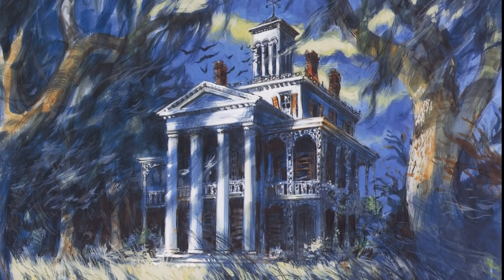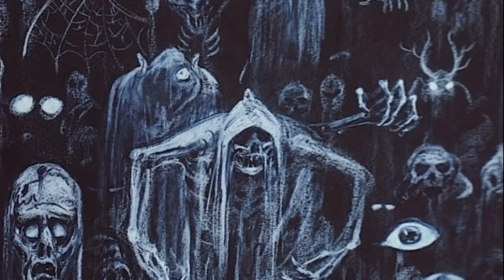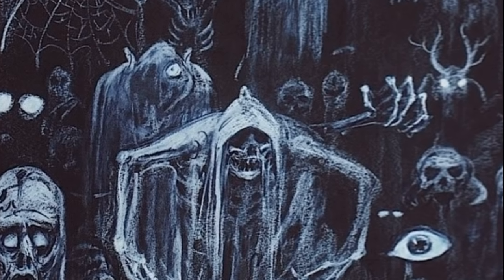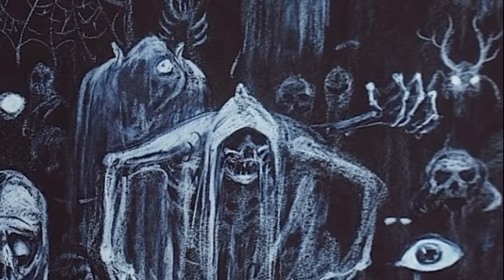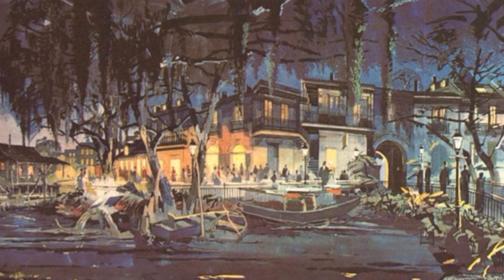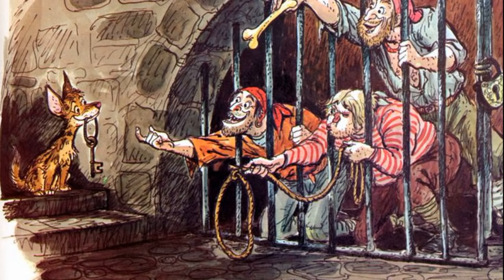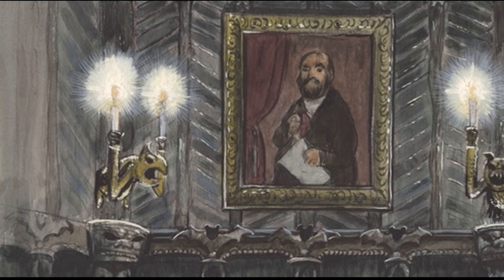Now, the original idea for the mansion in Mickey Mouse Park came from Imagineer Harper Goff. Walt Disney himself later assigned Imagineer Ken Anderson to build a story around Harper Goff's haunted house. Anderson then designed plans to build a New Orleans-themed land in a small transition area between Frontierland and Adventureland. Eventually, the designs evolved, and this whole new New Orleans area was designed to have a thieves market, a pirate's wax museum, and then a haunted house walkthrough attraction.